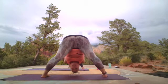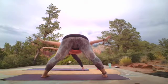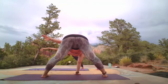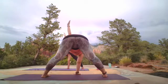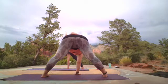And then release the arms, come up halfway, shoulders in line with the hips, arms in airplane wings. Right fingertips directly under the nose. Keep your hips level, and on an inhale, the left fingertips reach for the heavens. The gaze can go up. Feel free to wrap that left hand around your back if you would like.